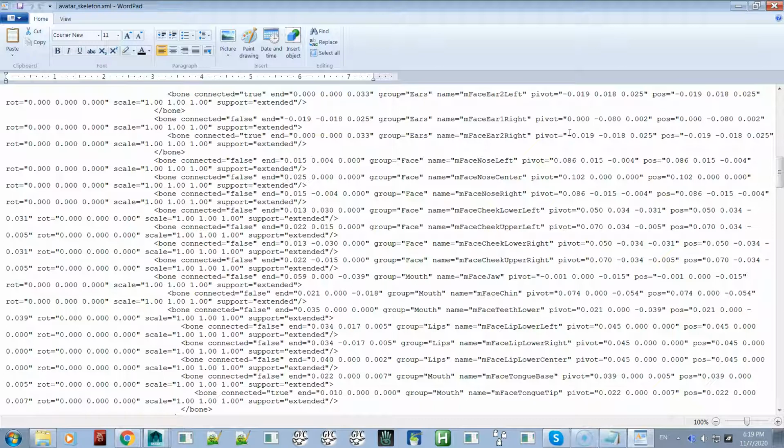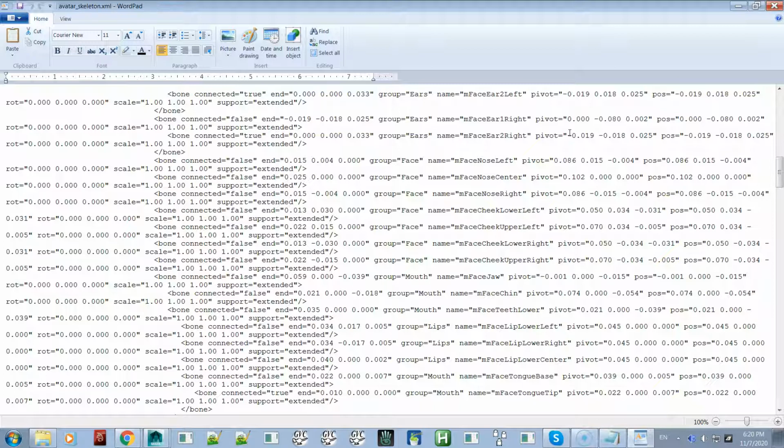I always tell all mesh body designers: don't use custom bone positions, because it just makes it so much harder when you're going to make an accurate dev kit going from either Blender to Maya or Maya to Blender. Just use a straight T-pose. At the most, rotate the arms or the legs, but don't move them into custom bone positions.